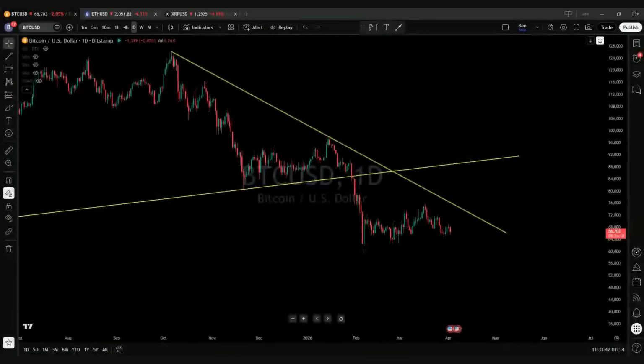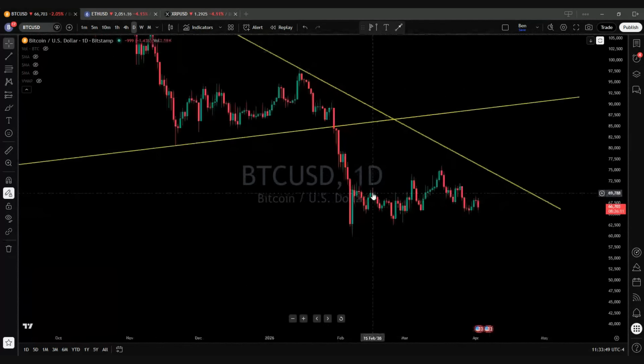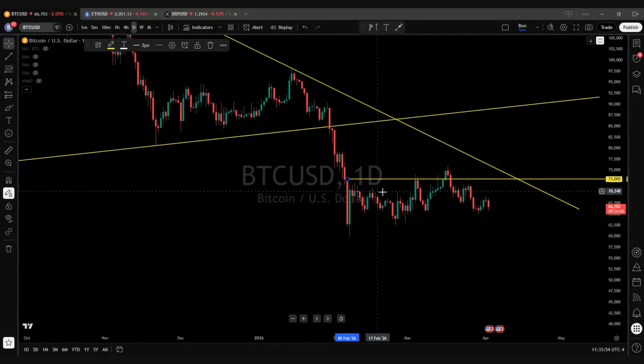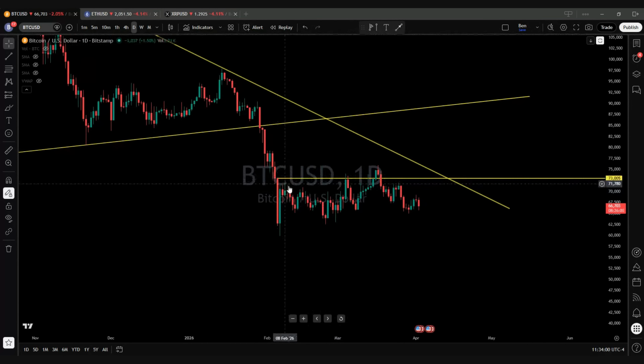So here's what I'm trying to identify. This is the resistance level on Bitcoin. What I'm looking at, though, is this resistance level here at this red bar candle. As I mentioned, oftentimes the more resistance levels are hit, the weaker they become. So you have this first hit, here's your second hit, third hit, fourth hit. We did break above this resistance, however, did not confirm above. And then as you can see, we got a little rejection.